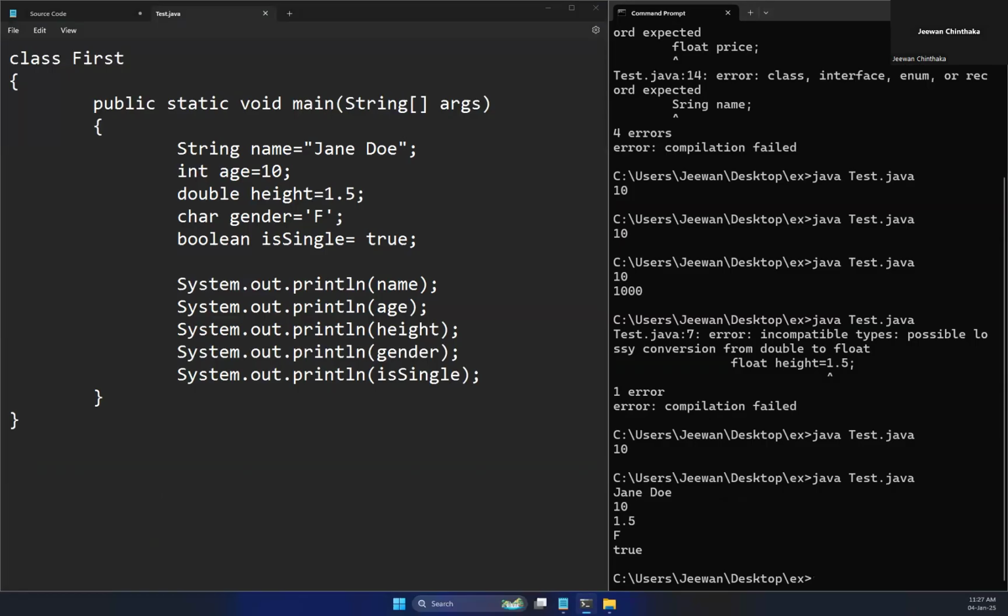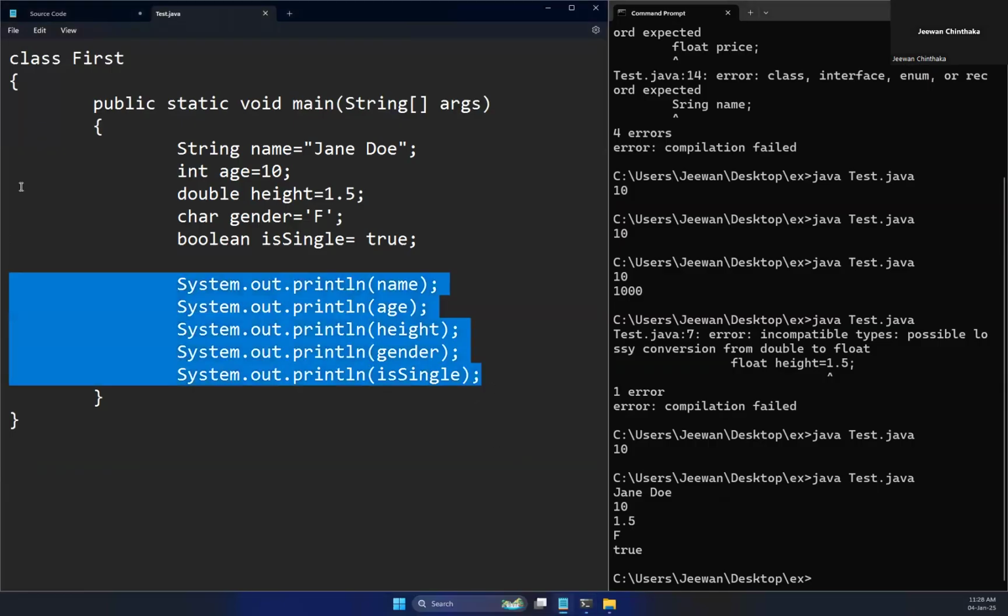It will display the values like this. If you want to display some text as well, not only this: name is Jane Doe, age is 10, height is 1.5 meters, gender is female, and is single, true.